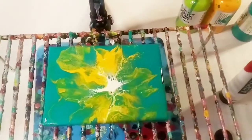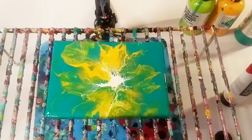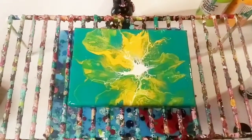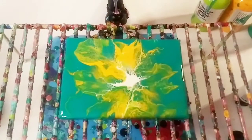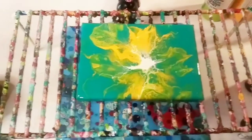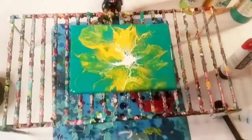Basically, I changed my SD card from the new one to the old one. Don't ask me, maybe that SD card got corrupted, I don't know. I tried a whole bunch of different things, but for right now, I am grateful that it is working. So I hope you enjoy this beautiful bloom.